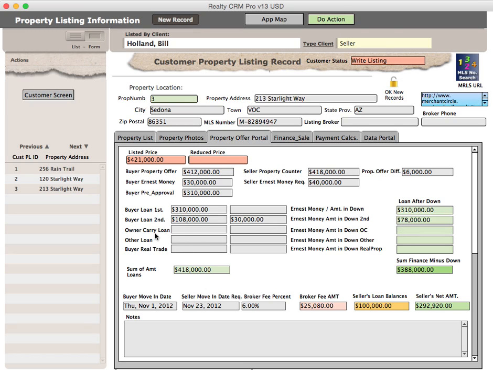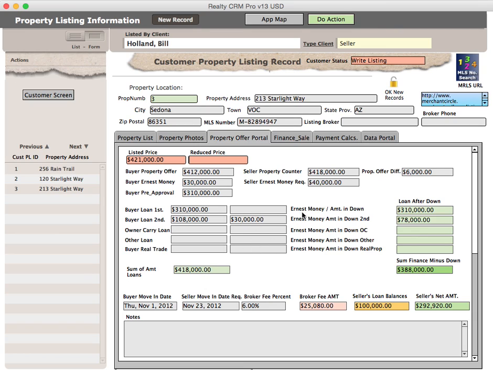Now, if you had a different set of loan structures where the owner is going to carry a certain amount, or there's another loan that's in the thing, maybe coming from the family, where they're going to give you cash to help buy a home, or there's a real estate property where there's an actual trade for a trade value of a piece of property, then that would be listed here, and it would be considered part of the down, where you would put it in here as far as the actual value. It would give you the summary, and then the downs will reduce the amount on the summary total here based on what is in this column.